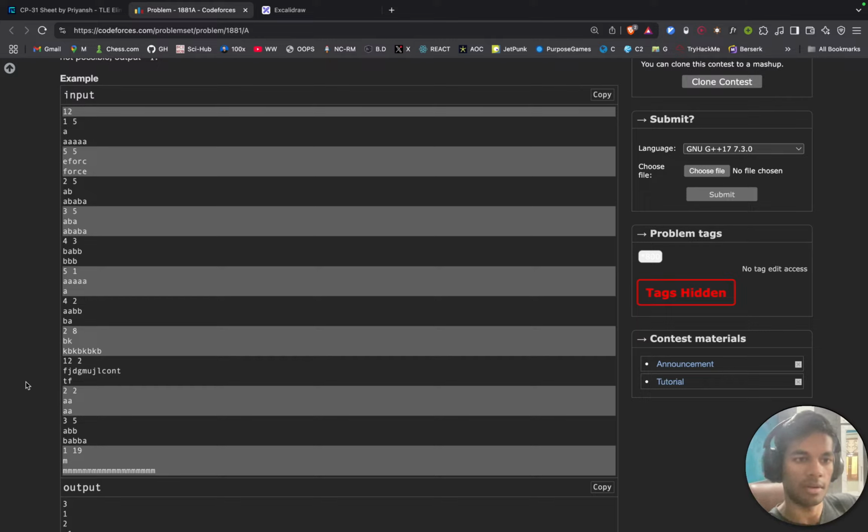First of all, all the characters that I have in S, do they also appear at least once in X? That is the first thing that I will have to check.